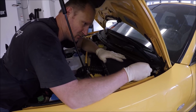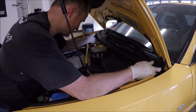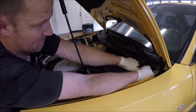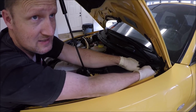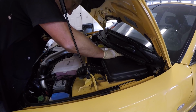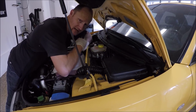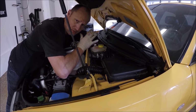Now if you need more headroom here, you could take this clip off for the cowl, and there's one more over here. If you still have those clips, a lot of them are missing. Yes, it does take extra time to do this bolt. Now, I'm not going to put the cowl on or any of the engine covers or the belly pan until the motor's been running for a little while and I've driven it around. I could check for leaks and things like that.